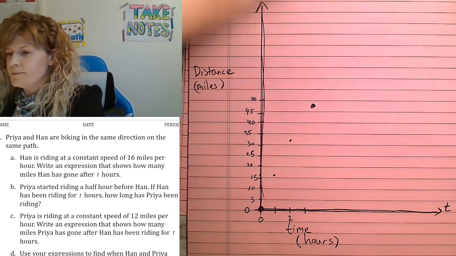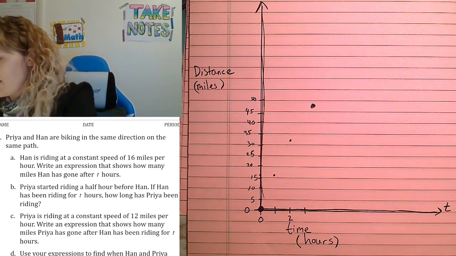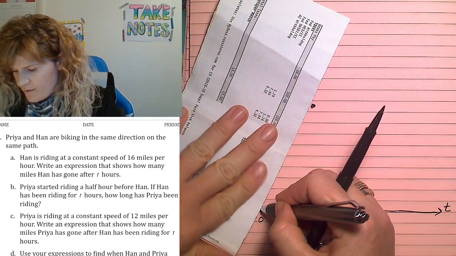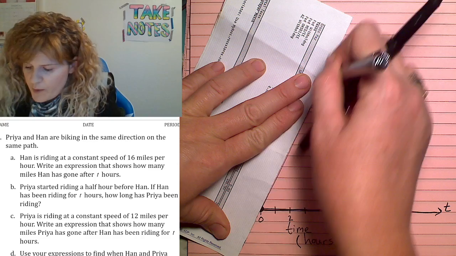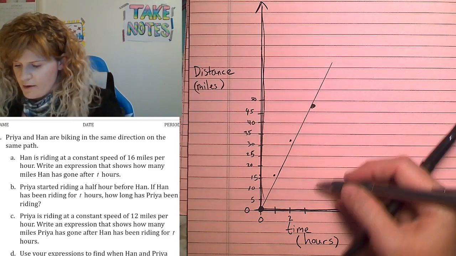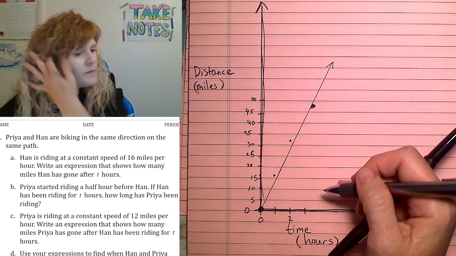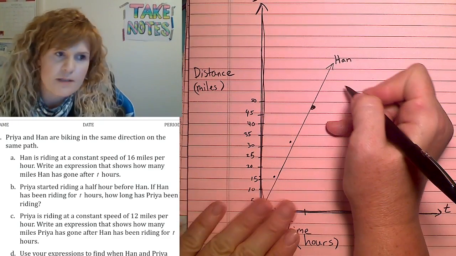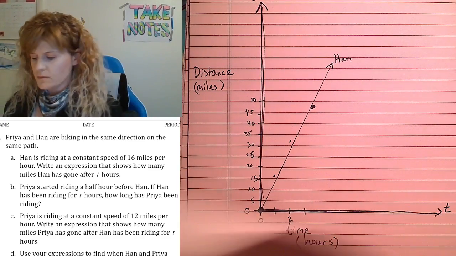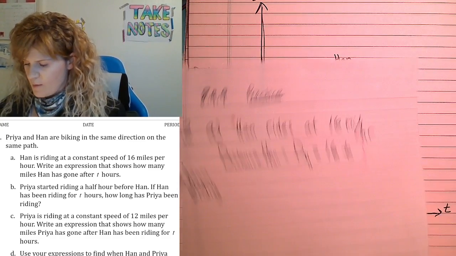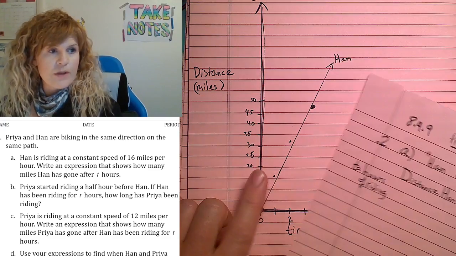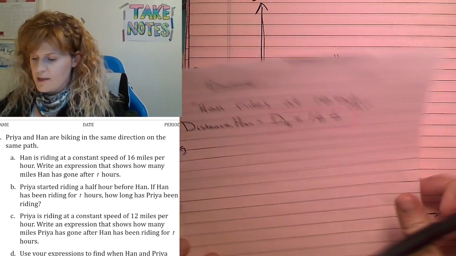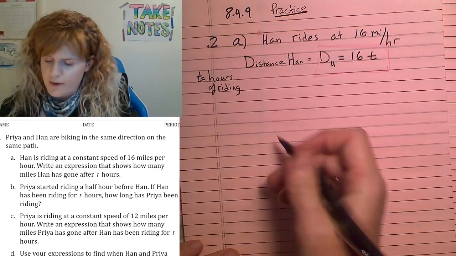Pretty good biker, right? And I'll draw a straight line. This will work, this old piece of paper. Going from the origin. If I drew these points correctly, they'd all line up together, but that's okay, I'm just sketching it. Okay, this is for Han, and you'll see why I did that later. That might help us understand the problem. And here's an equation that represents the graph. When you show his distance versus time on a graph, here's the equation, here's the graph. Okay.